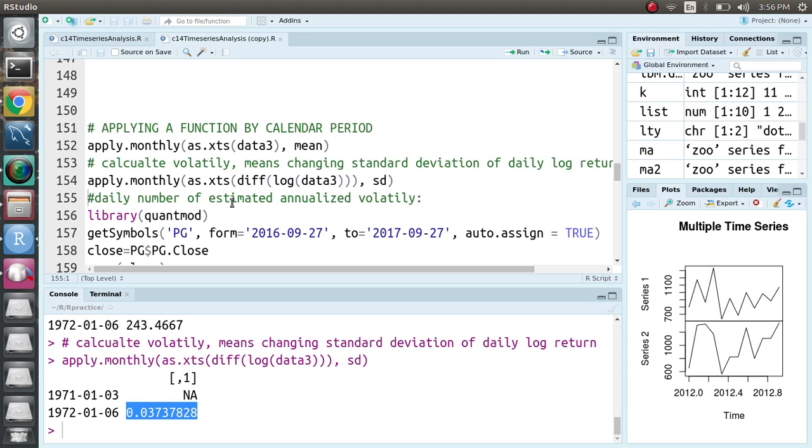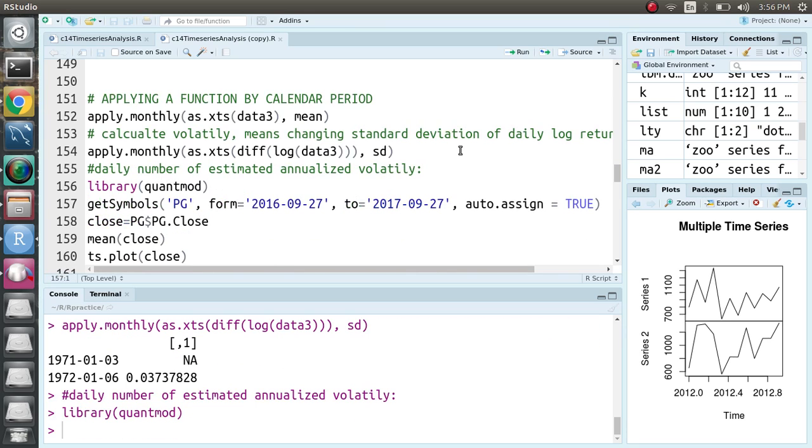Or you can estimate the annualized volatility as well. To estimate it, you first have to import a library called the quantmod library. My quantmod library is already installed, and after running it, it is now in an active state. So get samples, it turns on functions, so it will create the volatility calculations for that. For more details you can come here, double quotation marks.